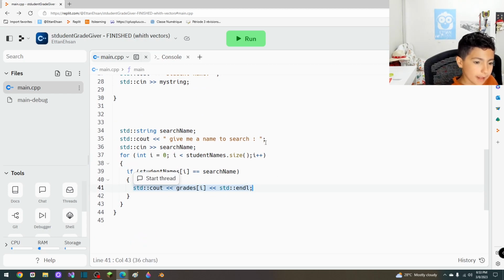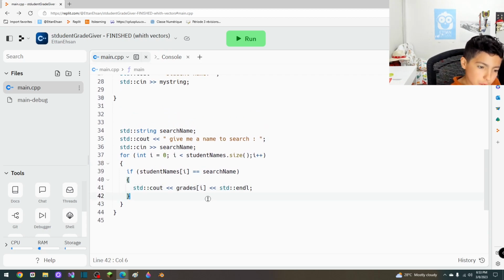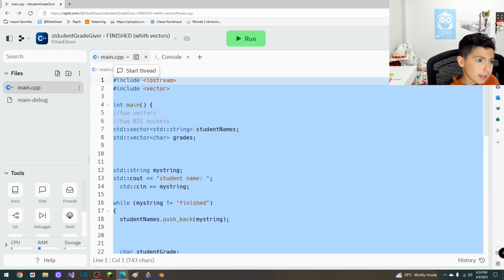And after it prints the grade, we know what grade it is. Or else it will just stop the program, signaling the termination, I think, something like that. This is one of the ways of doing the project.